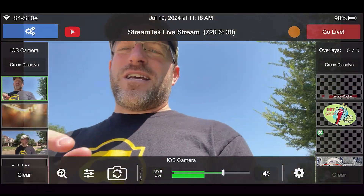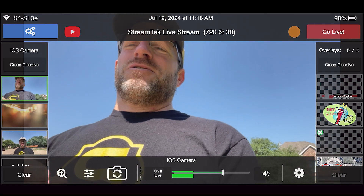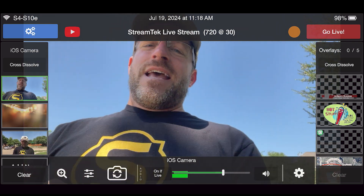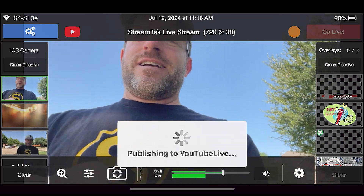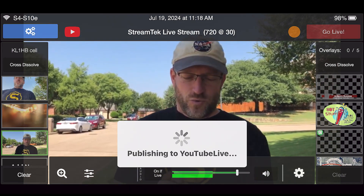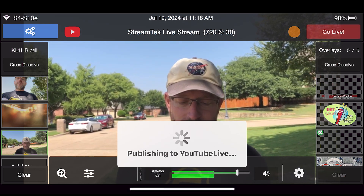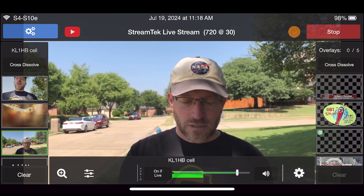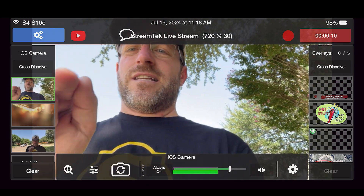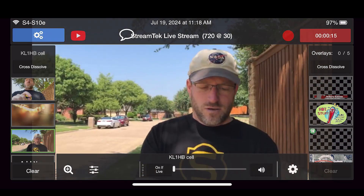What I'm doing here is I am demonstrating or testing AirMix Solo. I have my cell phone that I'm switching on right here, and I also have a second cell phone right here, which is a little glitchy. What I'm going to do is I'm going to take that off. I'm going to leave my microphone attached to the device that I'm streaming from, and I am going to switch to the other camera.